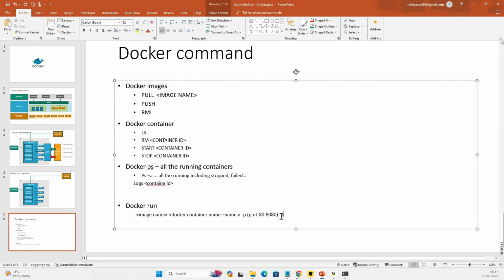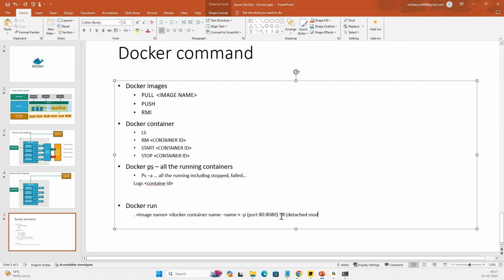And then the final thing, there are more options you can add, but the final thing is hyphen d. Now what happens whenever you create a Docker container, it automatically tries to log in inside that container. It will give you the command prompt or start giving you logs and everything. So we can run a Docker container in a detached mode. Okay, this is a detached mode.